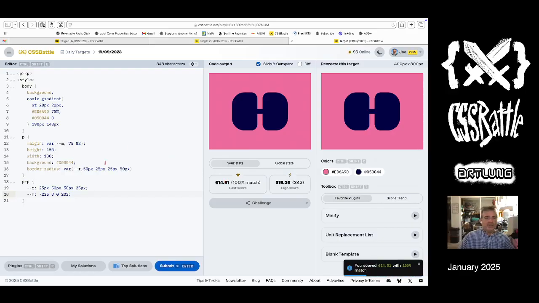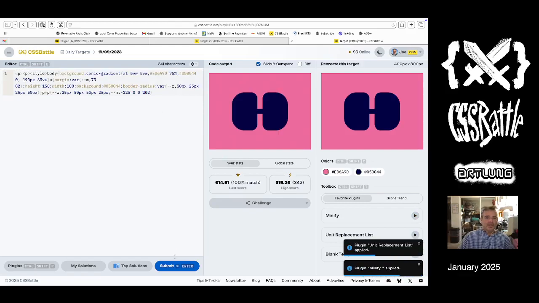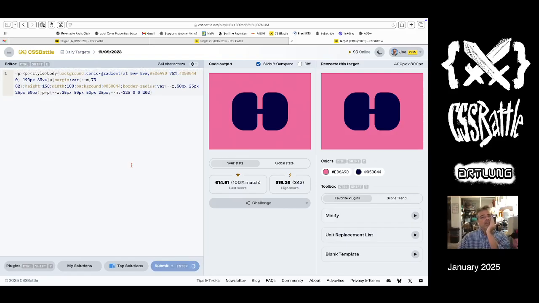Of course, other than the incredible difficulty of the gradient one. Unit replace. Let's resubmit. But very enjoyable. That's a better score than I've gotten before on this.